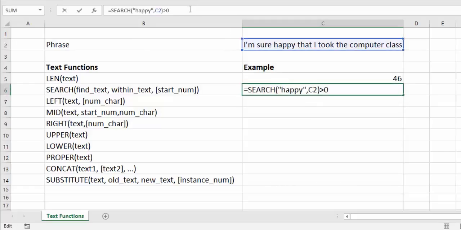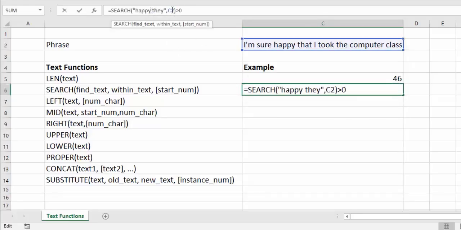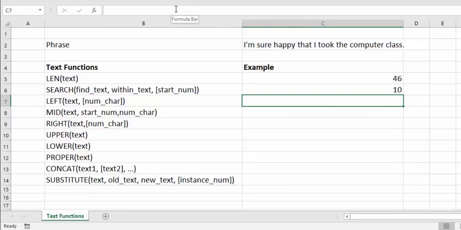And if I were to change that to "happy they" instead of "happy that," I should get false here, or it gives me no result because it's not able to find that particular string in that phrase. I'm going to change this back to happy so that I can see that the word happy starts with the 10th character of that phrase.